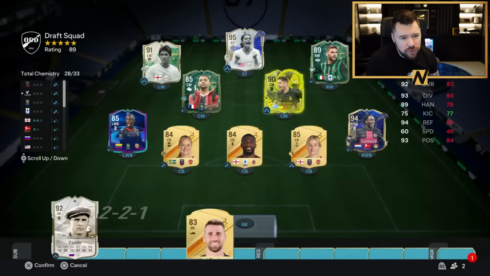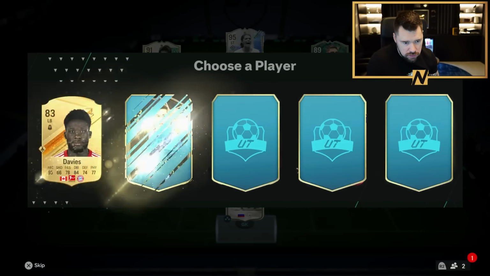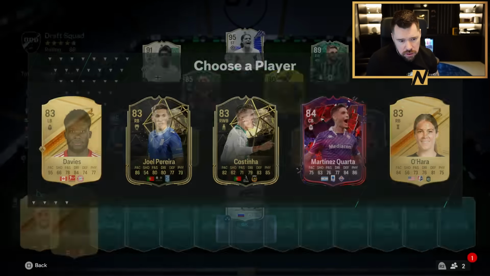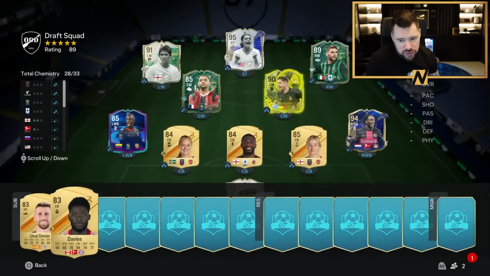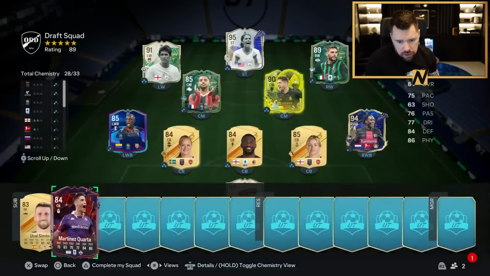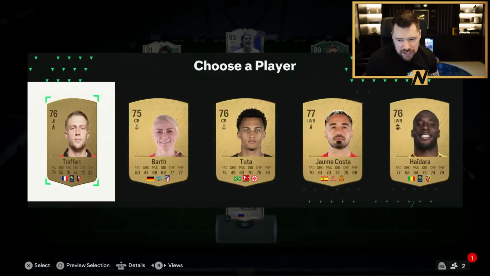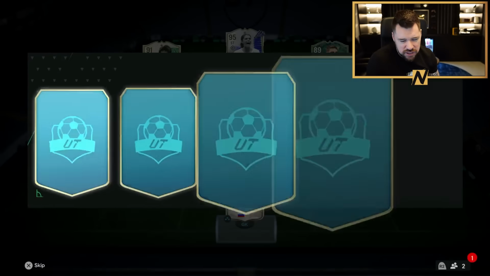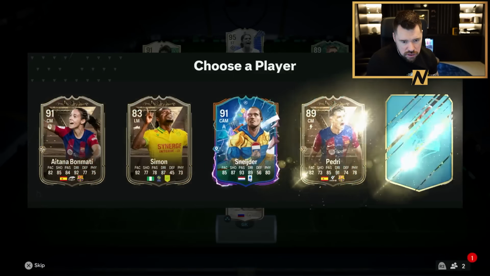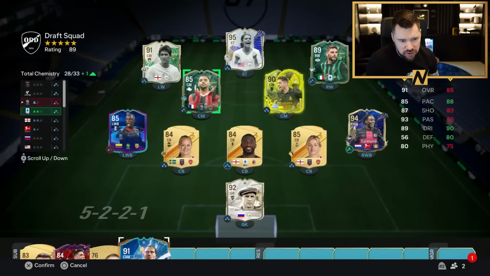I am tempted to take Alfonso Davies. Doesn't really matter. This one ain't it, guys, is it? You know what you could just tell? This one's selling short, this is. Got 91 Schneider in for 85 Cloud Maurice.